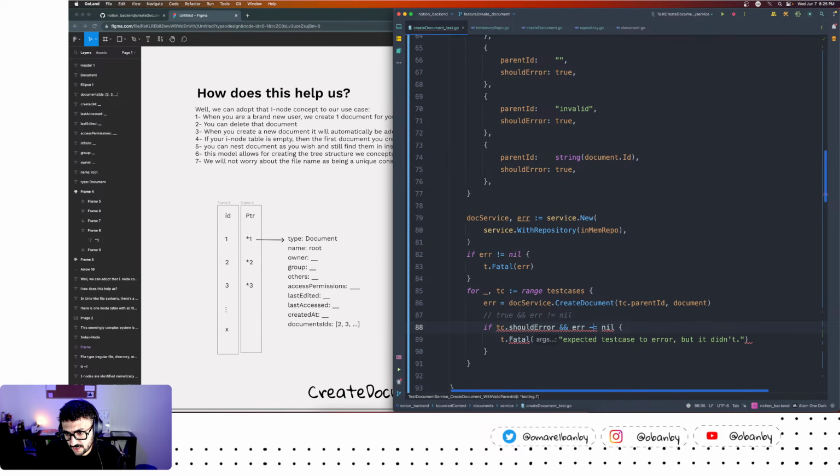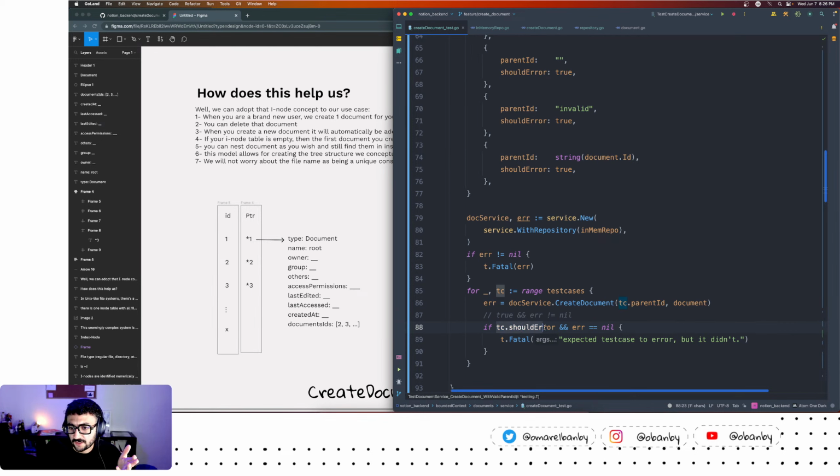So here we should say if error is equal to nil. If it should error and the error is empty, then we are in a bad situation. Then it didn't behave as we wanted it to. But if it should error, so it's true, and the error is not nil, meaning an error exists, then it behaved as we expect it to.